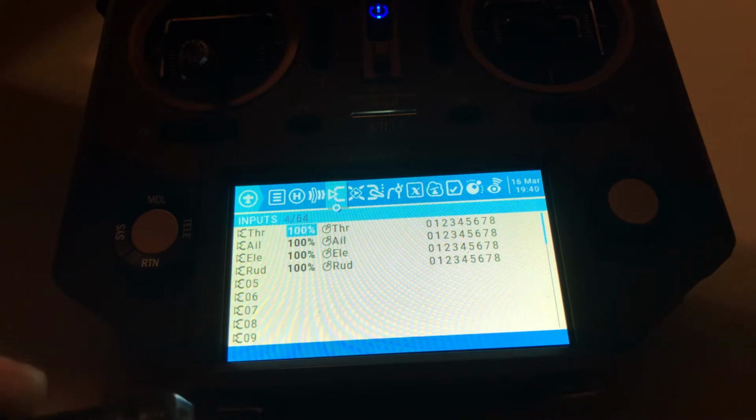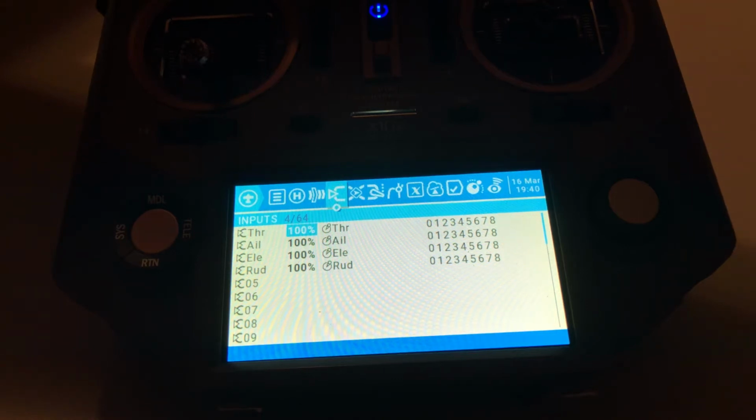channel 5 is your second aileron, and channel 6 is your second elevator if you've got 2 separate servos running your elevator. On the inputs page, you do not need to do anything. Leave that completely alone. The only time you should be on that page is if you want to do something like add expo or something like that to kind of soften your throws on your control surfaces. Other than that, leave them in that order.